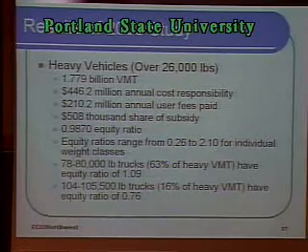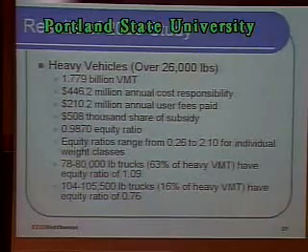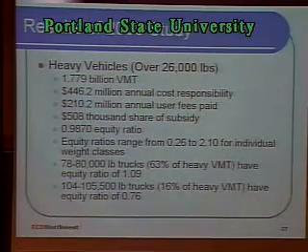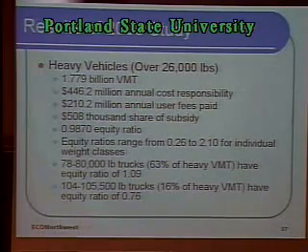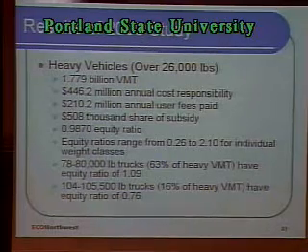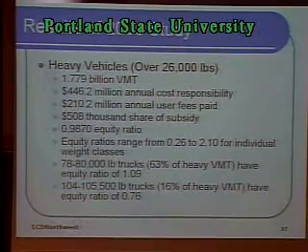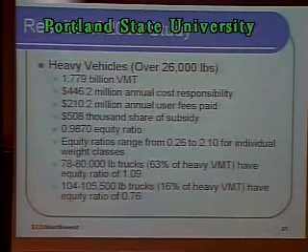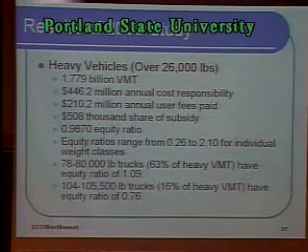And within the different classes of heavy vehicles, the equity ratios range from 0.26 for some of the heavier vehicles to 2.10. So there's a huge disparity within different classes of heavy vehicles as far as whether they're paying their fair share or not. 63% of the heavy miles are in trucks in the 80,000 pound weight class. And they had an equity ratio of 1.09, indicating they're paying about 9% too much.